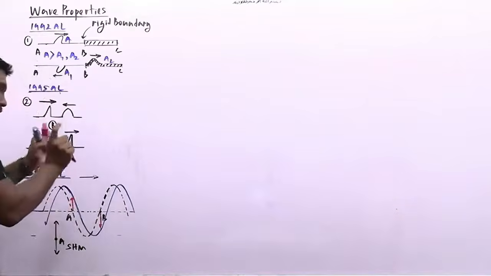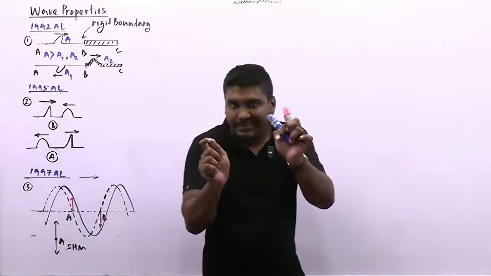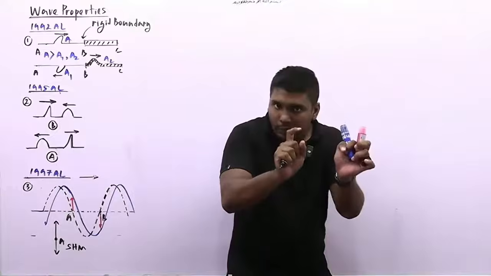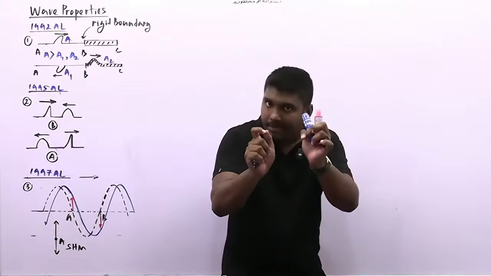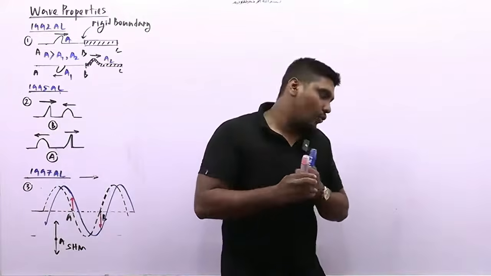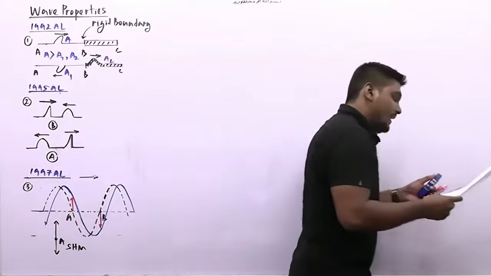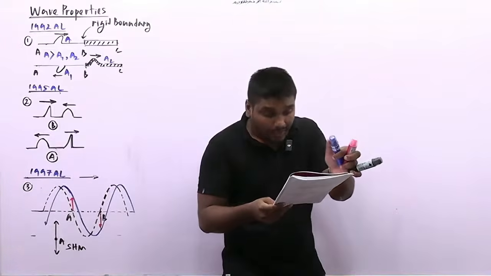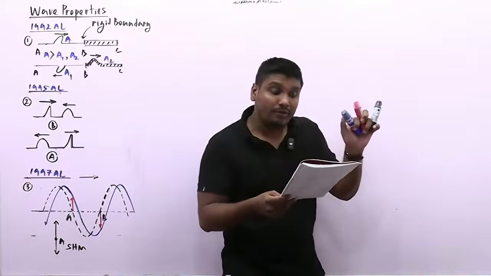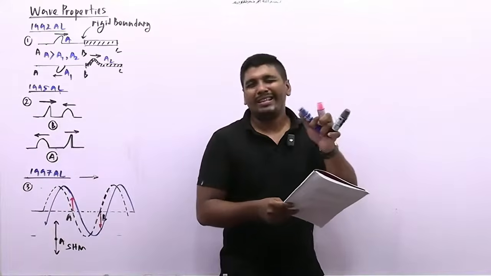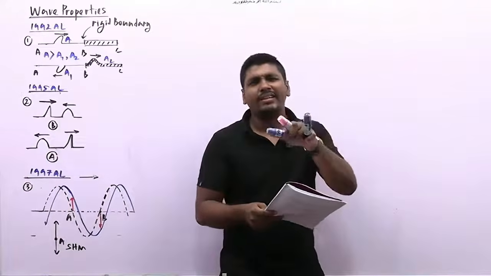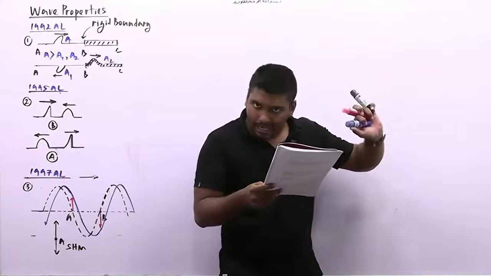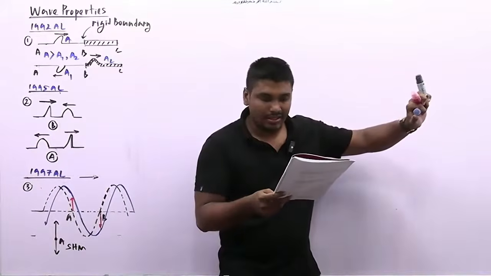If you draw the next instant of the wave propagation, you will easily be able to identify the location of the medium particles. Now the question says: the figure shows the instantaneous position of a transverse wave traveling to the right on a water surface. A and B are two small floating objects. Don't think of them as objects, think of A and B as two water particles. The wave is propagating in the right side direction.